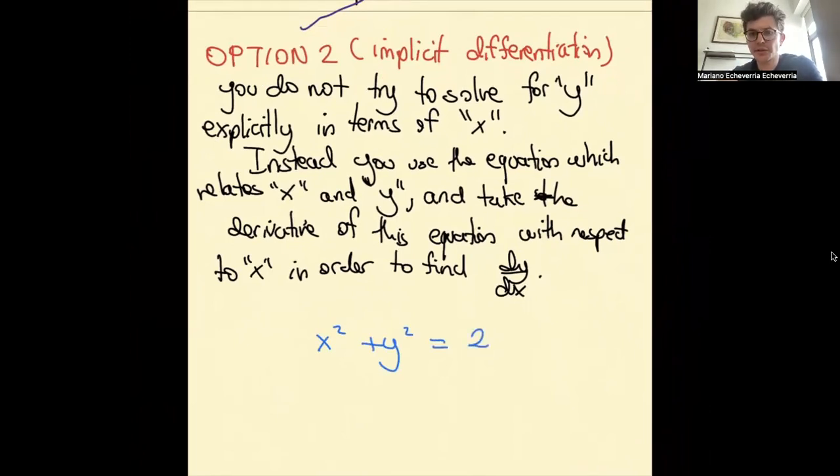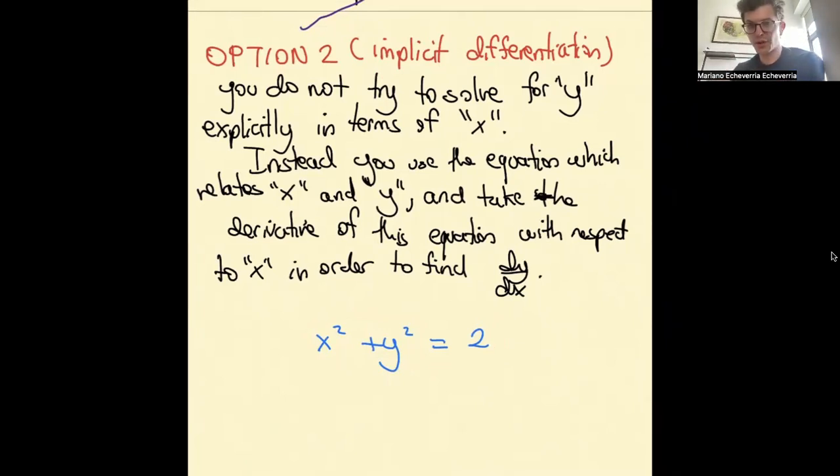So if you remember, this was the equation that we had, the equation of the circle. So in this second method, you are not going to use this equation to solve for y. That's not the goal. Instead, you work more directly with the equation. And, if you have an equation, there are things that you can do to an equation, like you could multiply both sides of the equation by the number 3, or you could divide both sides of the equation by a number. When you have an equation, you can take square roots on both sides of an equation. You can square both sides of an equation.